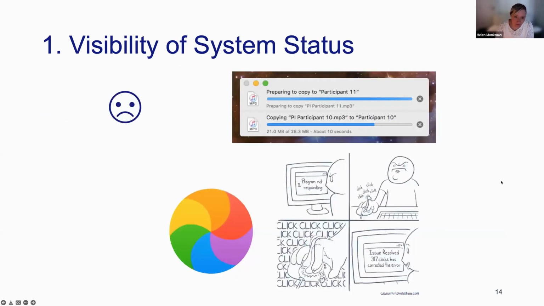So some bad examples of visibility of system status are this one here, because when it's preparing to copy, I find this especially happens when I'm working on the VPN, but it looks like it's complete. They changed it. It used to be diagonal bars to show the progress, but now it's a different glowing gradient. If I just glanced at it, I'd think, oh, it's already done, but it's not. And the pinwheel of death, or the beach ball of doom, or whatever you want to call it, that happens to me sometimes, and you're like, oh no, is this going to go away, or do I have to hard restart my computer?